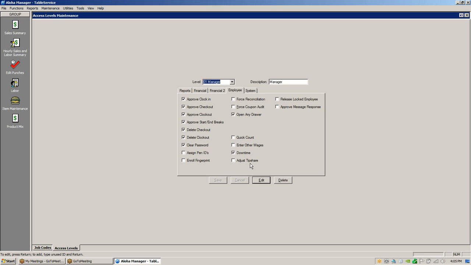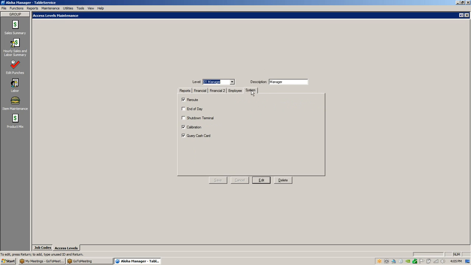And once again, on system, we usually do not give you the end of day function, because sure enough somebody will accidentally hit end of day, and what it's going to do is in the middle of a business day it's going to close your day out, and it's going to pretty much jack up everything. So if you ever have an end of day problem, we usually catch it in the morning before you even get there and get it fixed for you.